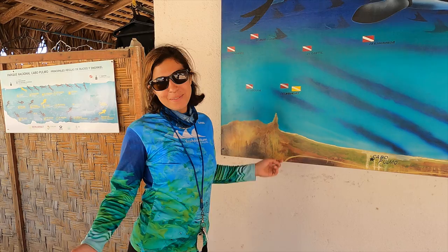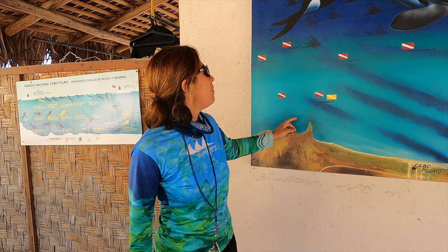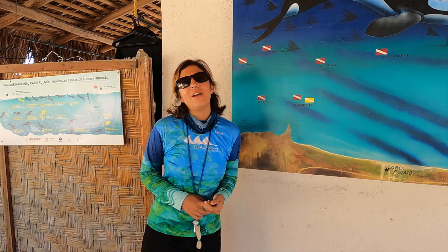Welcome to Cabo Pulmo! This is our first coral reef barrier — well, an extension of it. We're gonna swim about 200 meters from point to point over there. We have many tropical fish, many types of coral reef, and sometimes we can see manta rays. We have also seen turtles. There is plenty of life in this area.